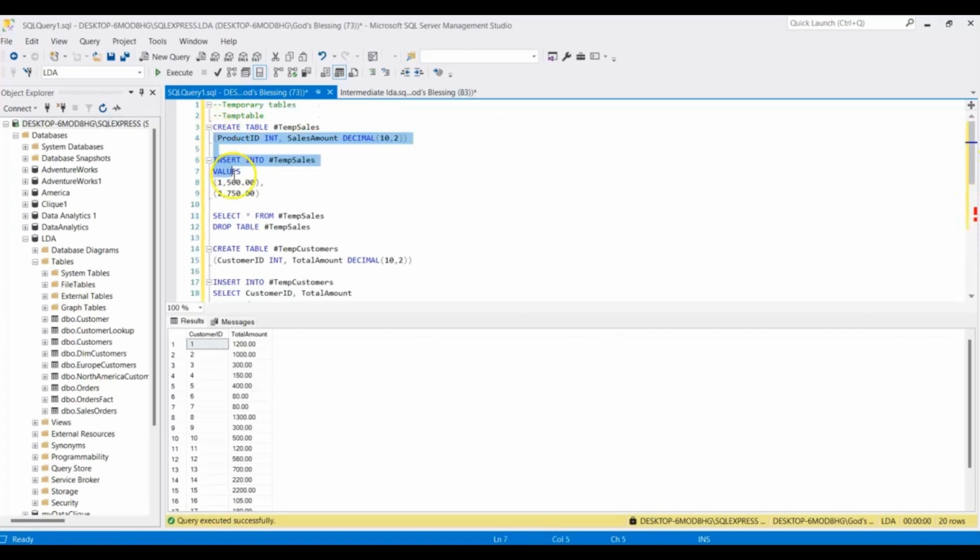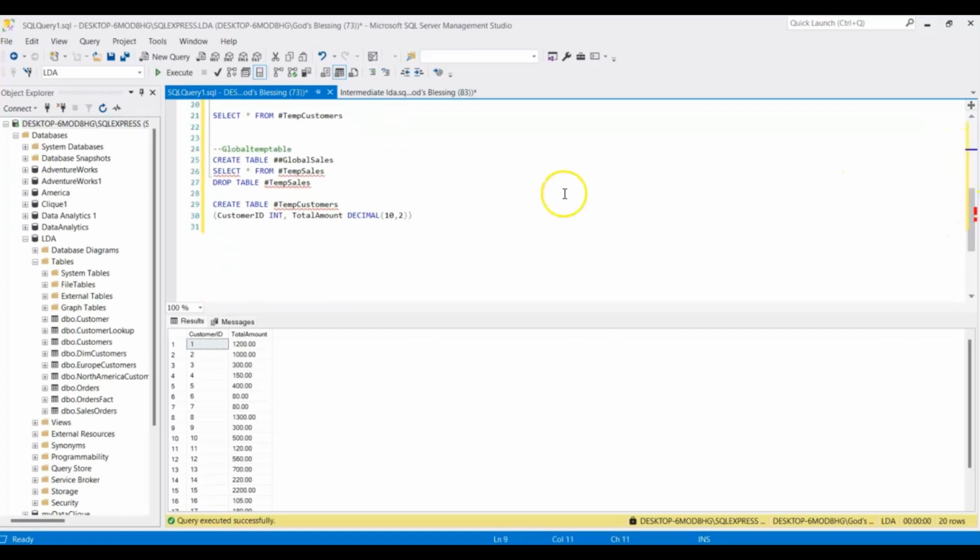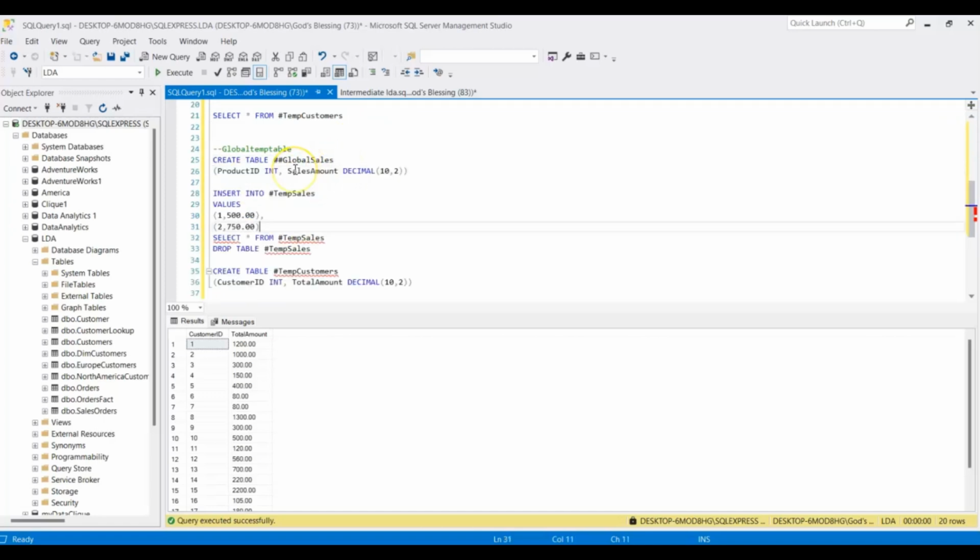So I'll copy all this, Ctrl C. Then I'll come here and paste it here instead, Ctrl V. So we have this create table, a global temp table with product ID and sales amount. Insert into, so this time around I'll change this from temp sales to ##global_sales. So we have this. So let's run this now.